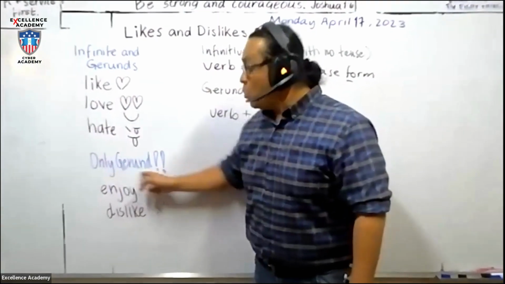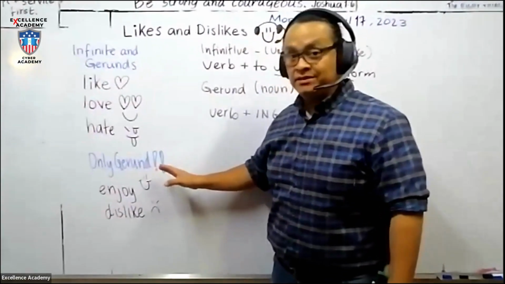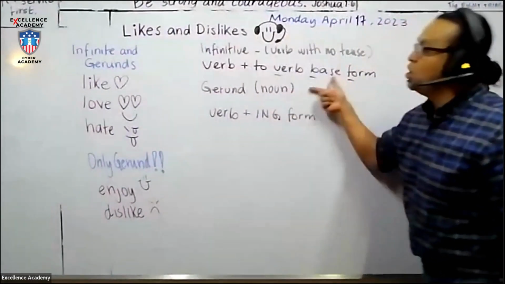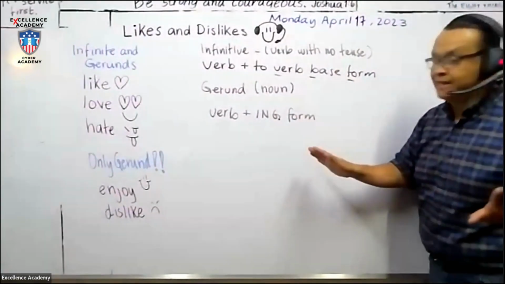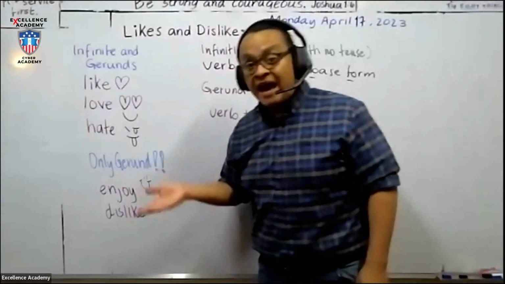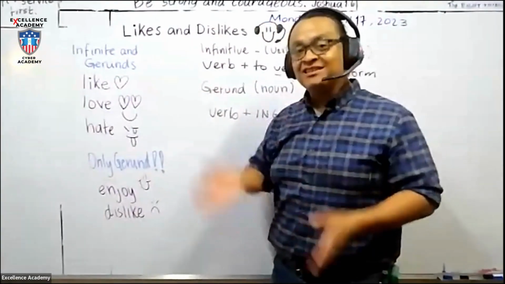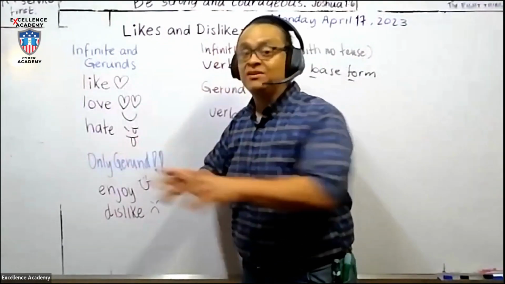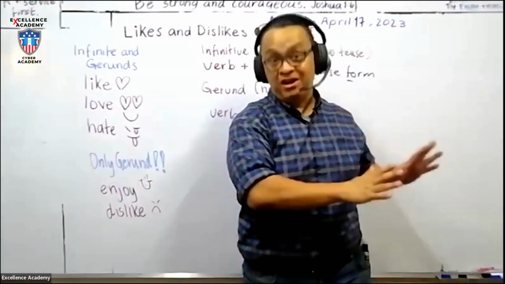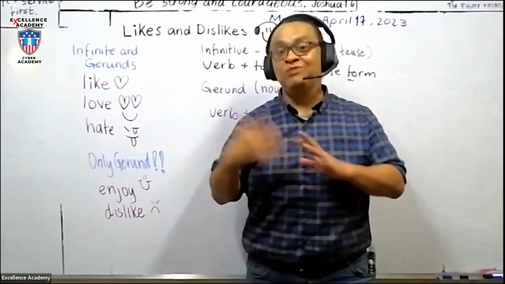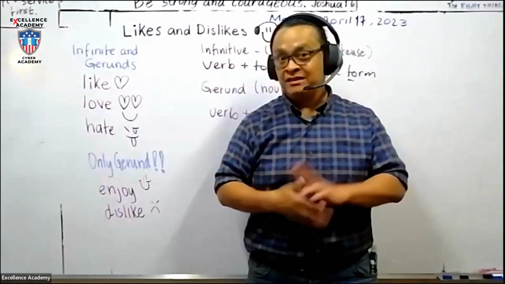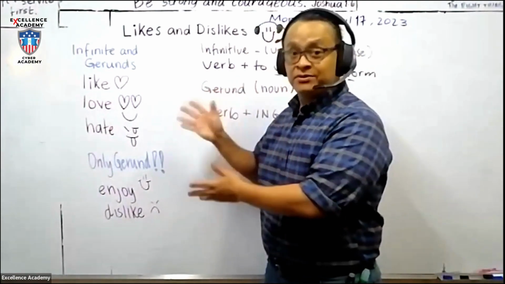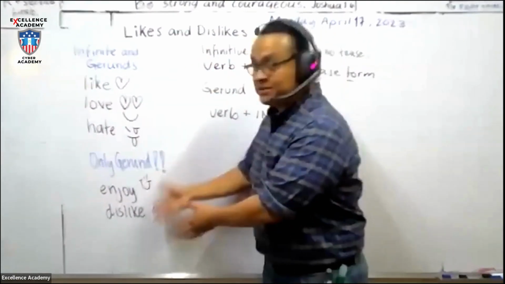However, only as a gerund, you're going to use enjoy and dislike. So for enjoy and dislike, only gerund. That's it. Okay. As a matter of fact, there's actually a list of several verbs in English which are specifically only infinitive and some are specifically only gerund, which I'm going to share with you later on and we'll talk about it in the course. Okay. But for now, in regards to talking about your likes and dislikes, that's all we're going to use.